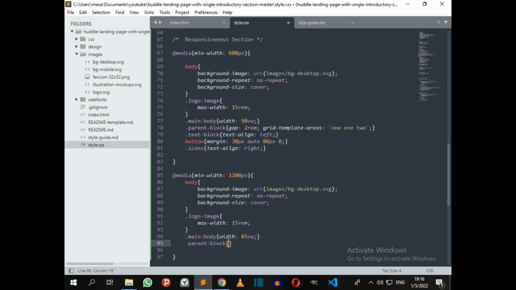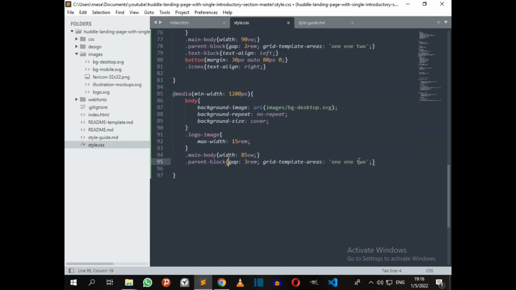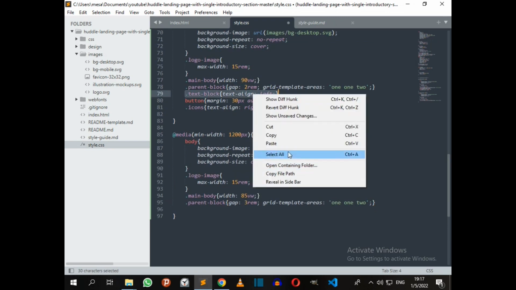Parent block gap, I'm going to collect the same properties. Let's put 3. Now let's also have this one.